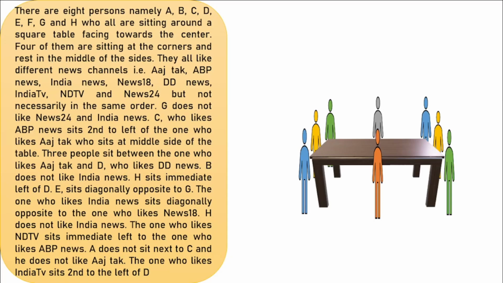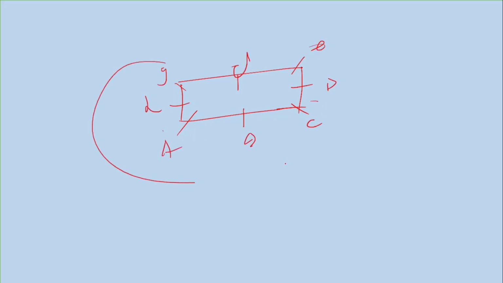But before that I would like to mention, in the real-time examination you are not required to draw this kind of figure, this kind of animated figure, not at all. In the real-time examination you have to draw a square shape object like this, where all these persons are sitting like this. So these are the places where these persons are sitting. So let's consider A, B, C, D, E, F, G, H, and this is the way they are sitting, and you have to draw a diagram like this.